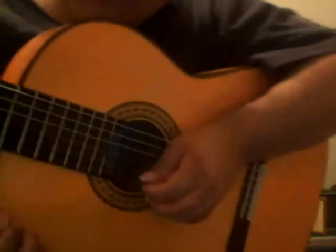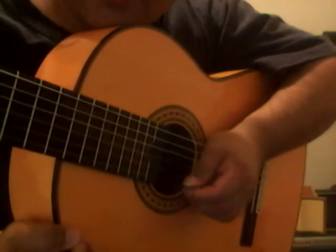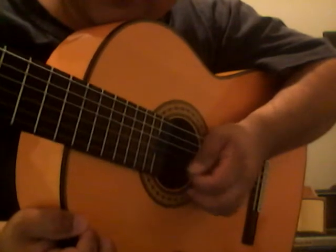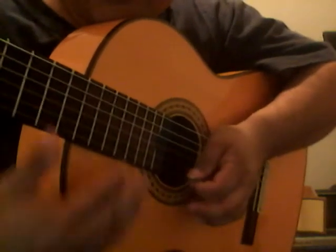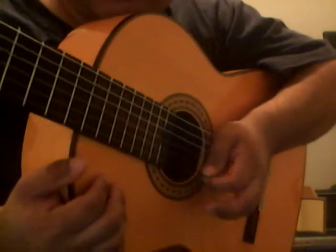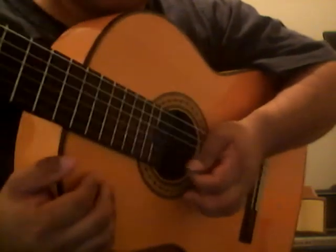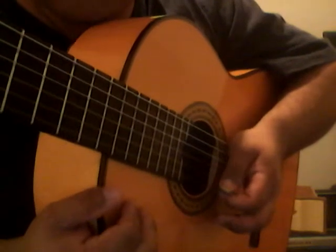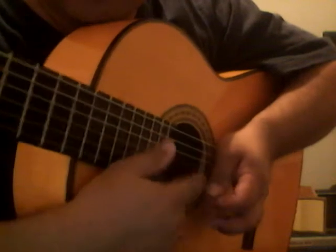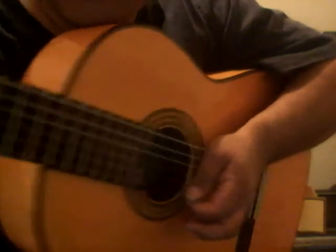Not too much going down, but just on top — if you look right here, that's how it should be. Now, in this position, you can have better accuracy playing the pick. You're much closer, and when you're picking with the pick, you don't have to have a big motion like this. If you do, you're going to get out of position. You only need just a slight motion like this. I'm really plucking from this thumb joint right here — just moving that.